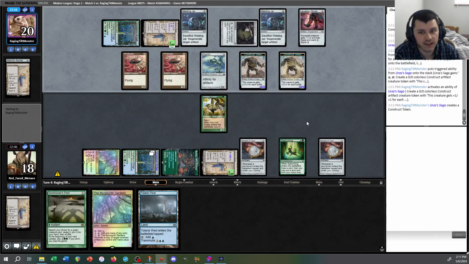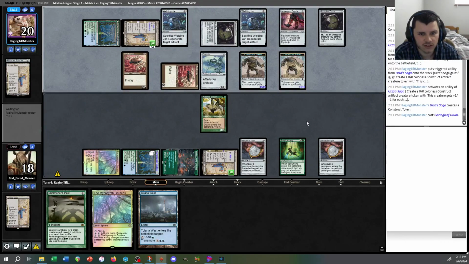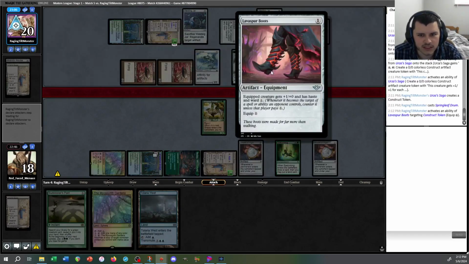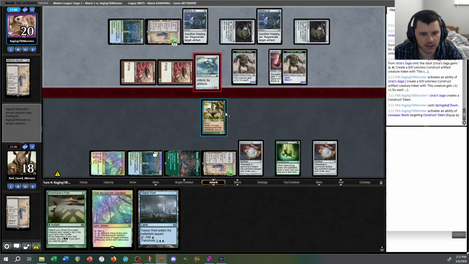So, it's a dang good thing that we played Grazer here, because otherwise we'd be dead. This is a new card that they're playing, the Lava Spur Boots. Haste and Ward 1, eh? So we're taking 13. So we gotta draw a ramp spell, or a One Ring, or a Titan here.